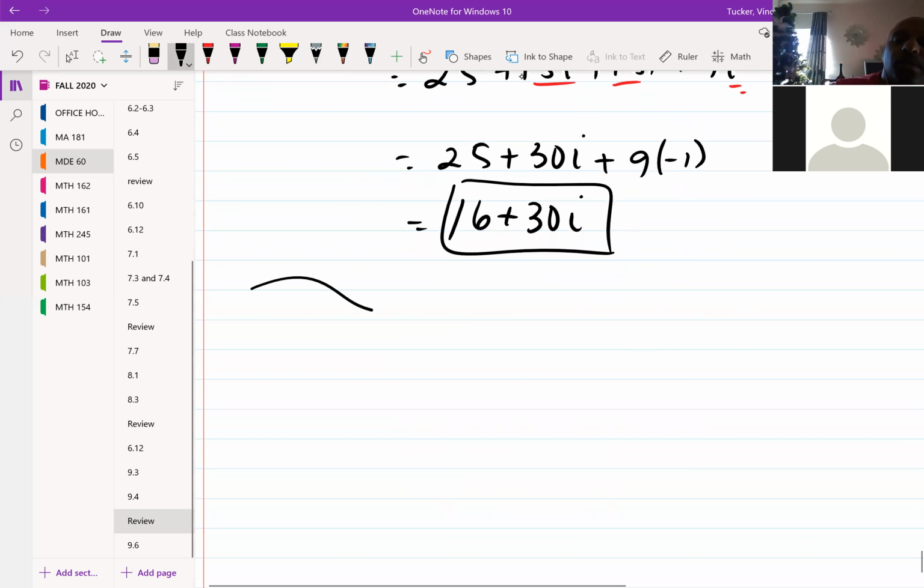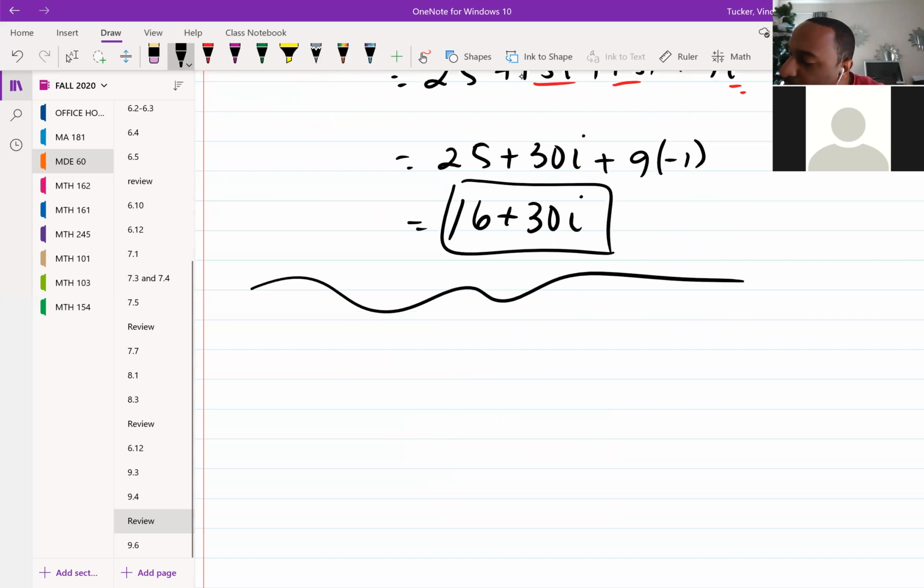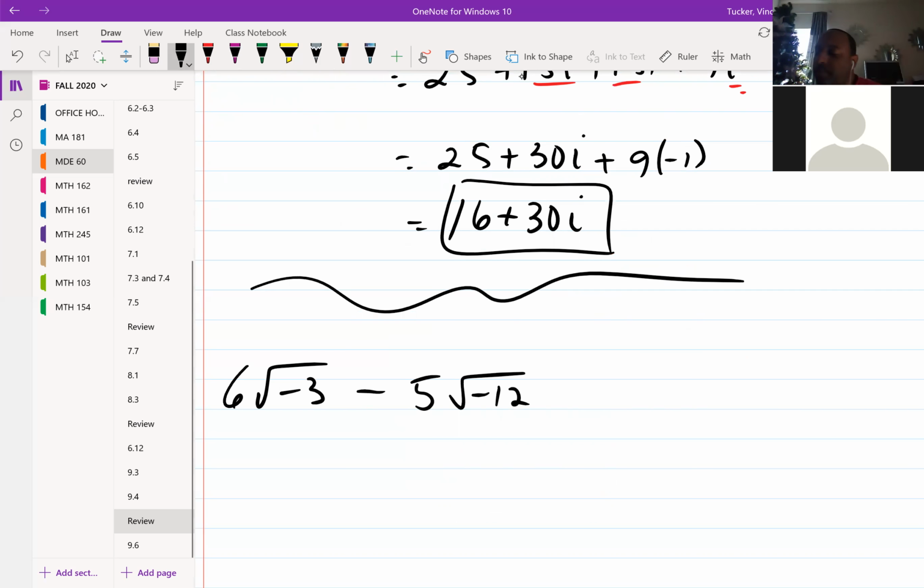All right. If you have something like this, minus. And remember, we talked about being able to add and subtract terms that have radicals involved. Remember, you have to have the same index on your radicals and the same radicand, that's the quantities under the radical. So notice you have negative 3 under the first term's radical, negative 12 under the second. So in its current state, you can't subtract them from each other.